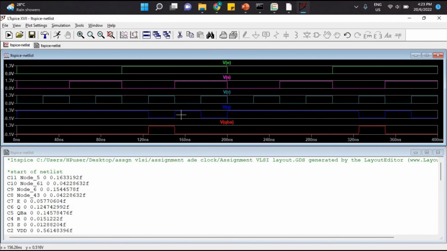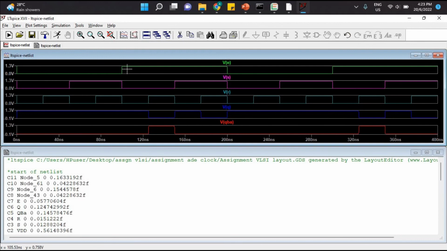This is the waveform for the gated SR latch. We can see that if the enable is 0, whatever S and R are, Q and Q bar will be latched at a stable state.